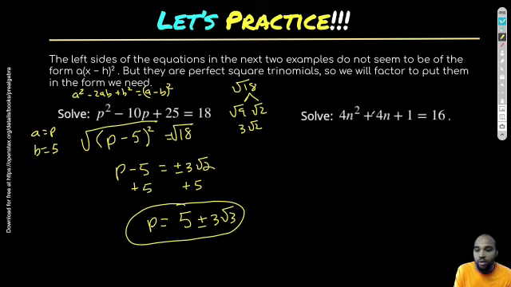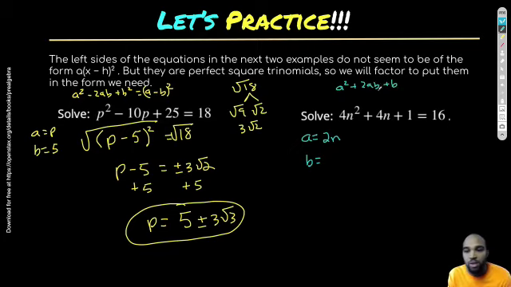All right, same thing here. I have a perfect square. I can see that because this is going to be 2n and this is just 1. And I remember my formula that says a squared plus 2ab. And this is on your reference sheet for your STAR test, unless they changed it, but it's always there at the top. This is the same thing as saying a plus b squared. So I can see that I have a perfect square here. That's going to be a 1 because 1 times 1 is 1. And when I break it down, I could take this 2n plus 1 and square it off.